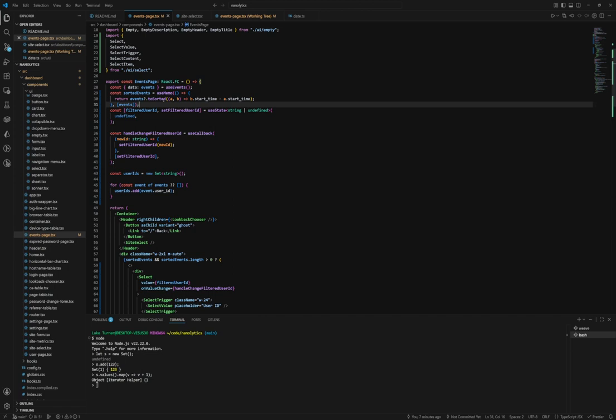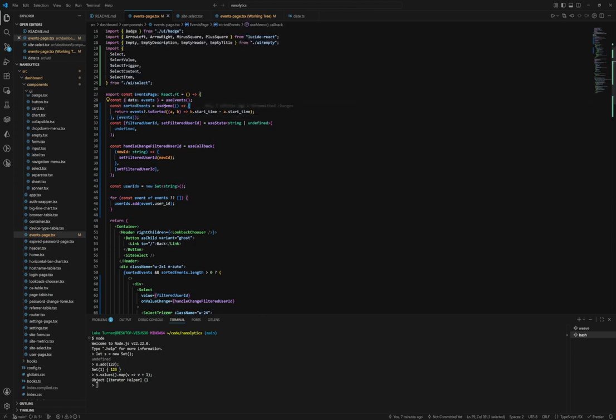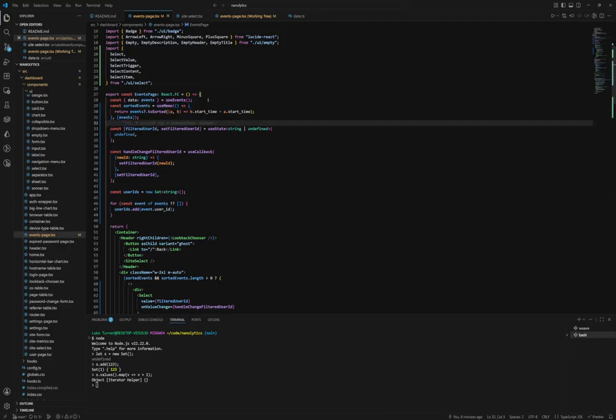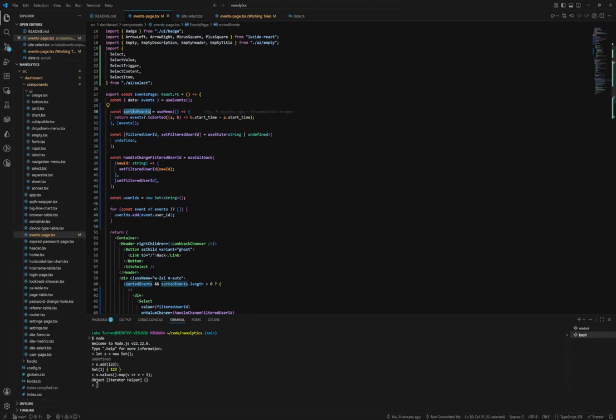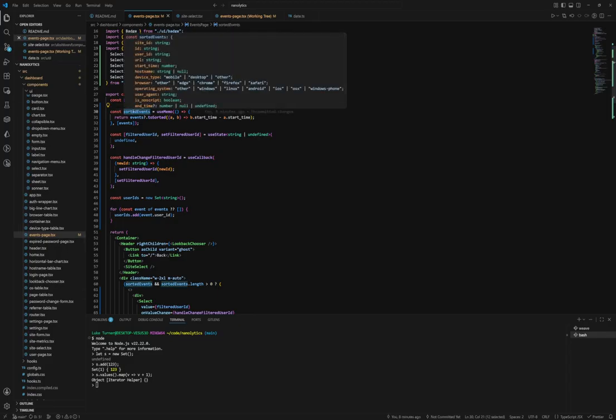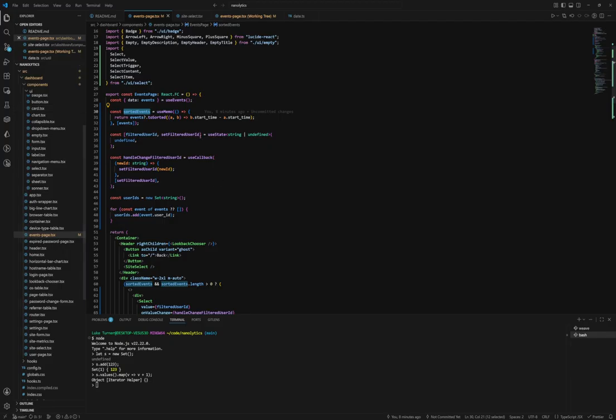So what that means is that this function here will only be re-executed when this changes. Okay? So the advantage of that is it's not going to recalculate this sorted events array each time we re-render the component. Because now, each time that we select a new value or something like that, it's going to have to re-render this whole component because of our use state calls. And that sorted events would be rerun each time.